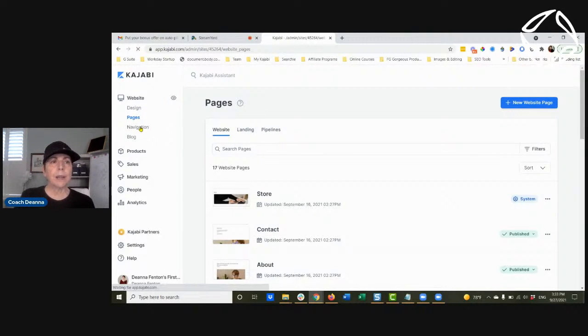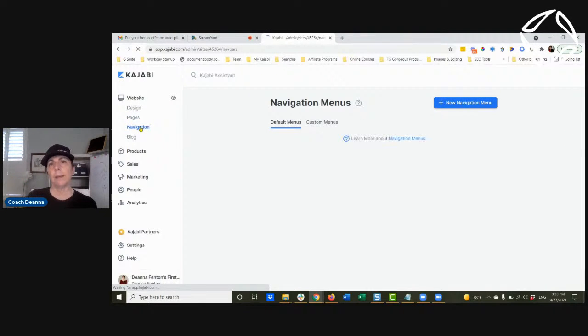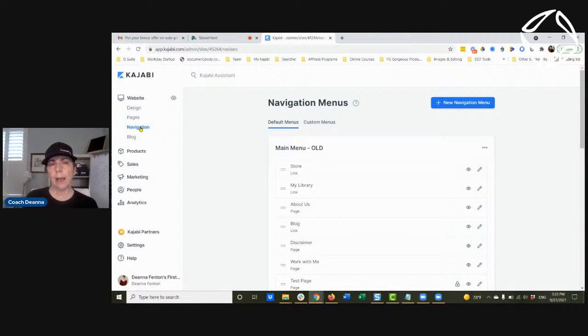And now we're going to talk about navigation, because that's one of the biggest questions I think people have. When I say build your website using landing pages, well, then the question comes up, how do I connect them? Well, just like in WordPress, you can connect them all using a navigation menu.